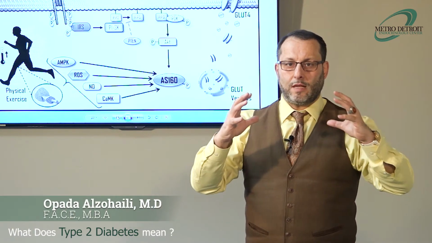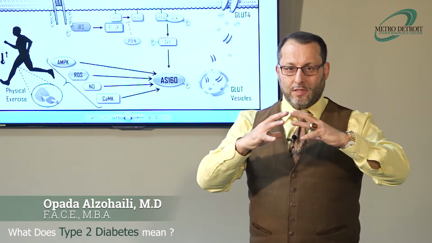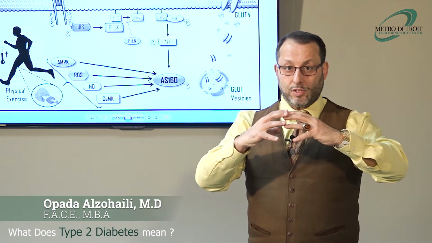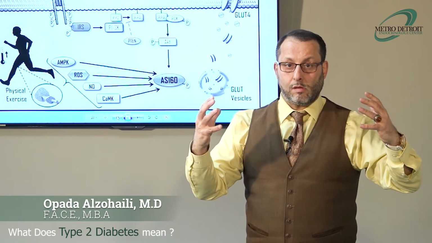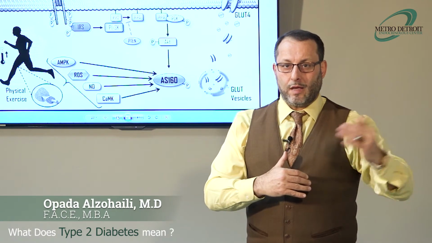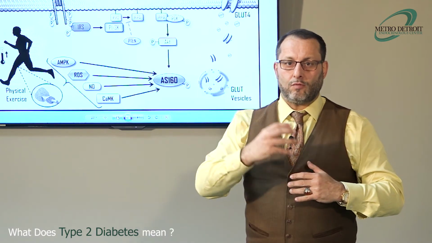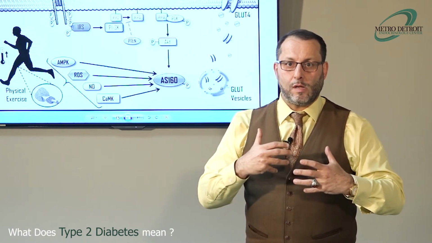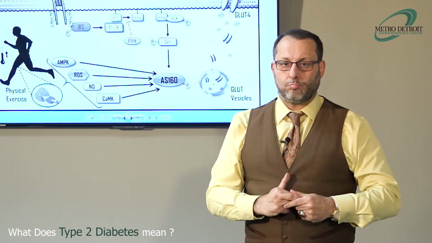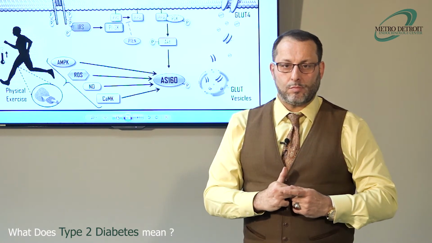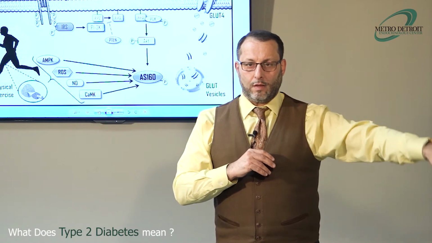Remember with that slide what we said, the GLUT4 is activated. If we exercise, we increase the muscle mass, we increase more GLUT4 activation without needing insulin. This will lead to glucose going into the muscles that need to be burning the glucose because they are larger muscles. This will prevent not only the beta cell failure, but also prevent the cancer, the clots, the heart disease, the hypoglycemia, the weight gain that comes with it.